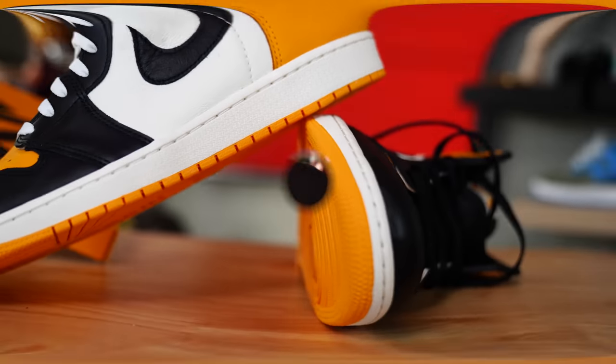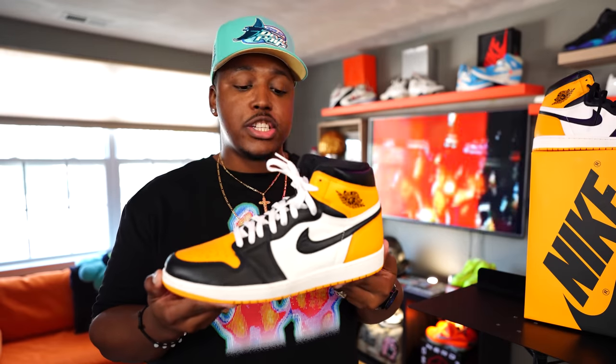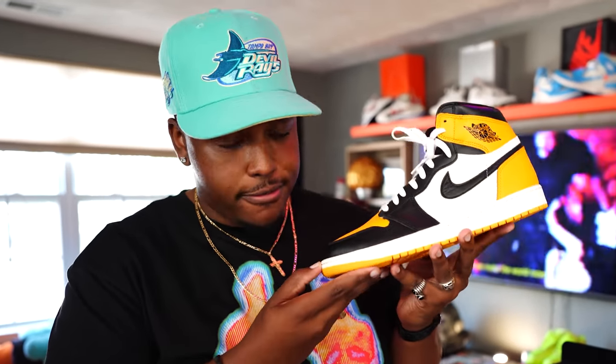And I would definitely take full advantage of that. That means it's just easier and cheaper for you to get a pair for the toe. These are very, very, very good.